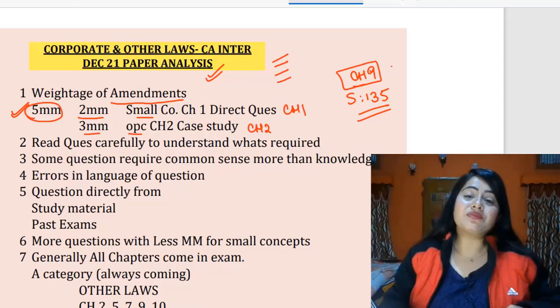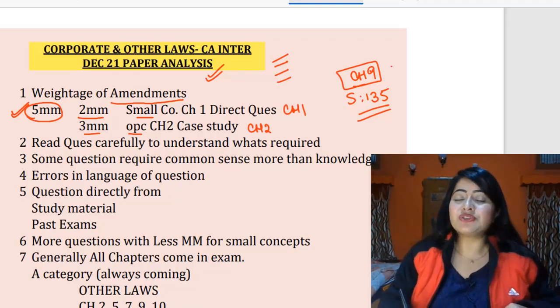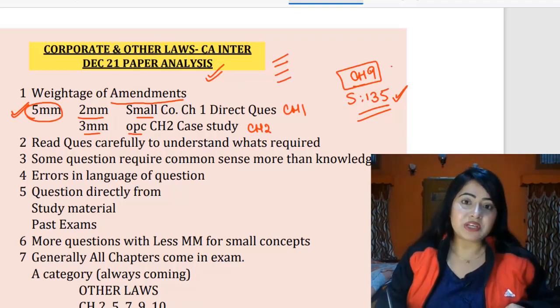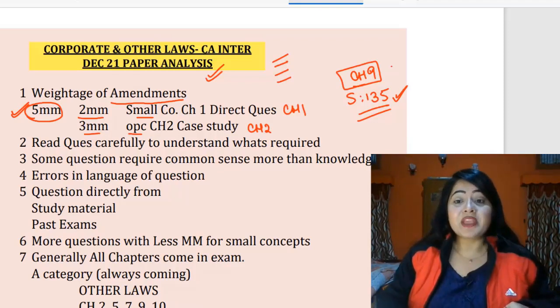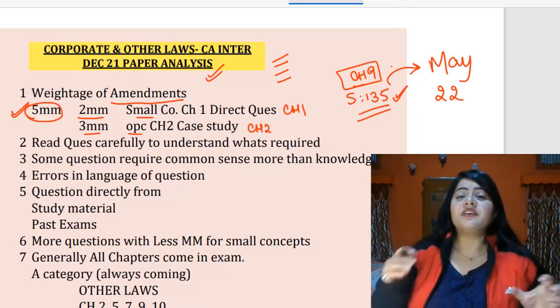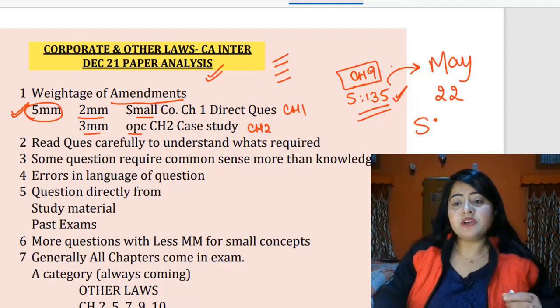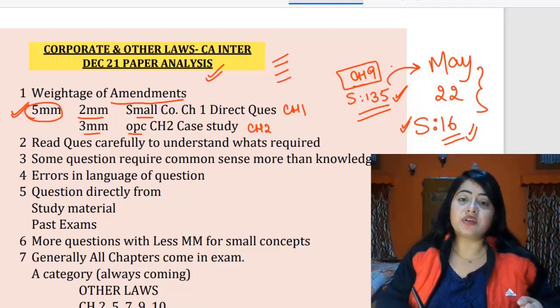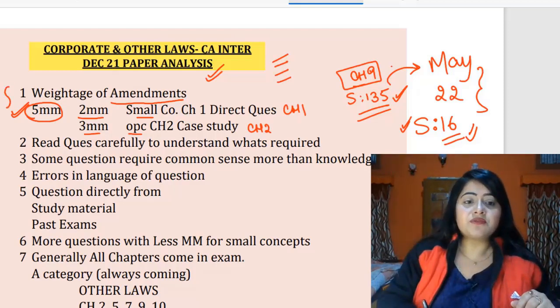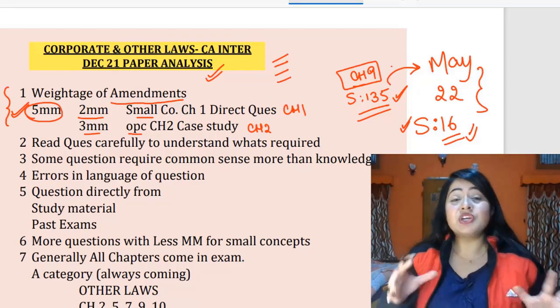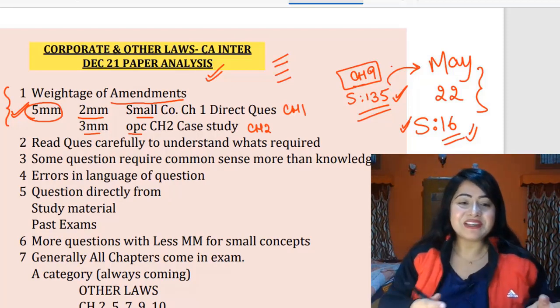But because those amendments were not covered in the December 21 examination, does that mean that they are not going to be covered in your coming exam, which is your May 2022 examination? The answer is no. It's highly likely that this amendment actually falls in your May 22 examination. Along with that, also in your May 22 examination, there are some more amendments that are applicable. All of these amendments, they do have weightage in your examination. So if you simply look at these amendments, they are going to be ranging from 5 marks to 6 marks in your examination. So make sure that you definitely do these amendments, right?